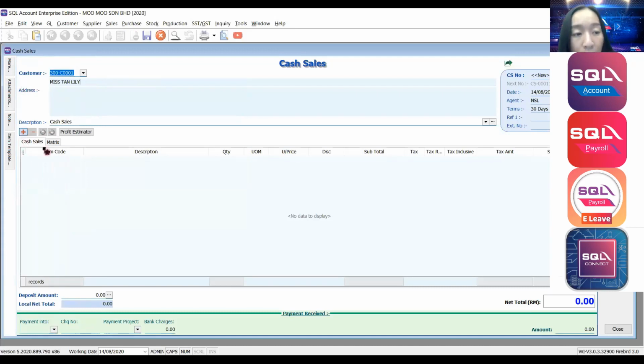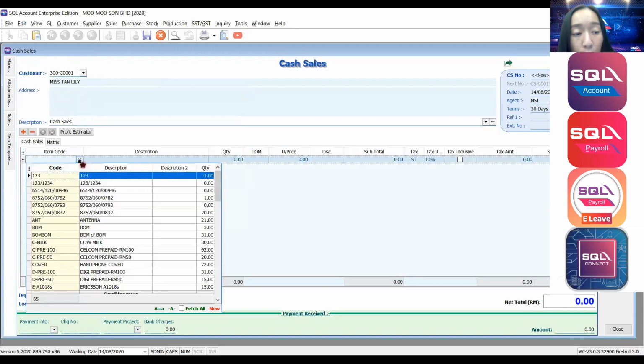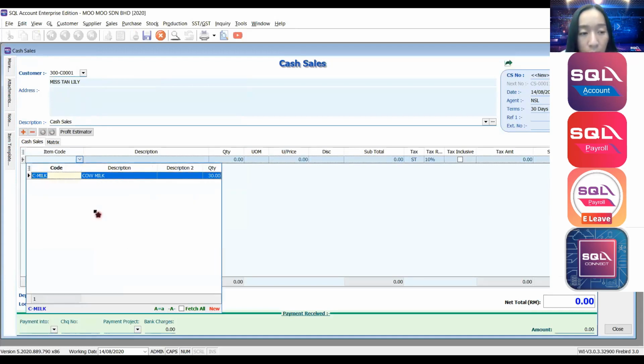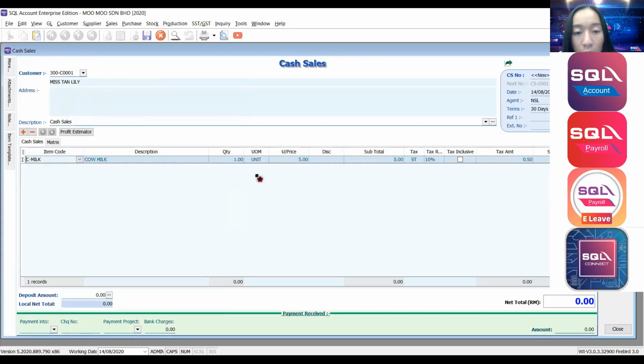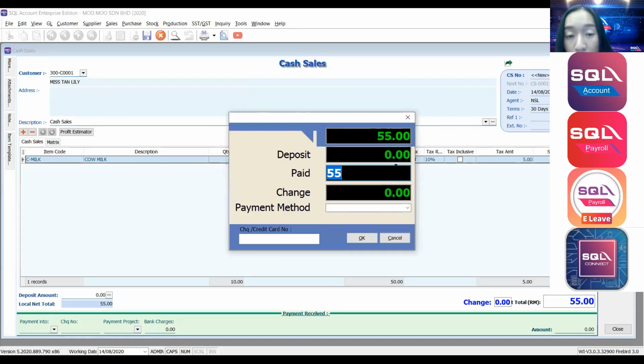Okay, so you add, let the system know which item they buy. Maybe they buy the cow milk again. Okay, maybe it's 10 units. How much? Maybe 5 ringgit. So when we save, the cash sales can directly help you generate the customer payment to offset the cash sale outstanding, because this one is paid directly, right?